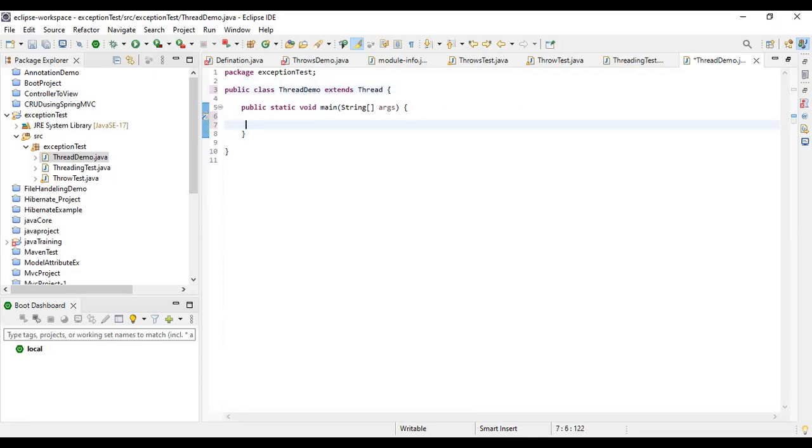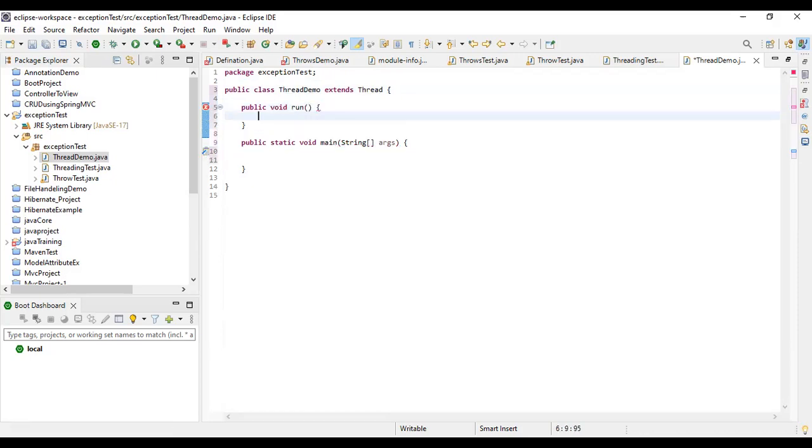Then what is the second step? Second step, override the run method. Not in the main method, but outside the main method. So here: public void run. I'm overriding the run method, and you can write something, any task for this thread.